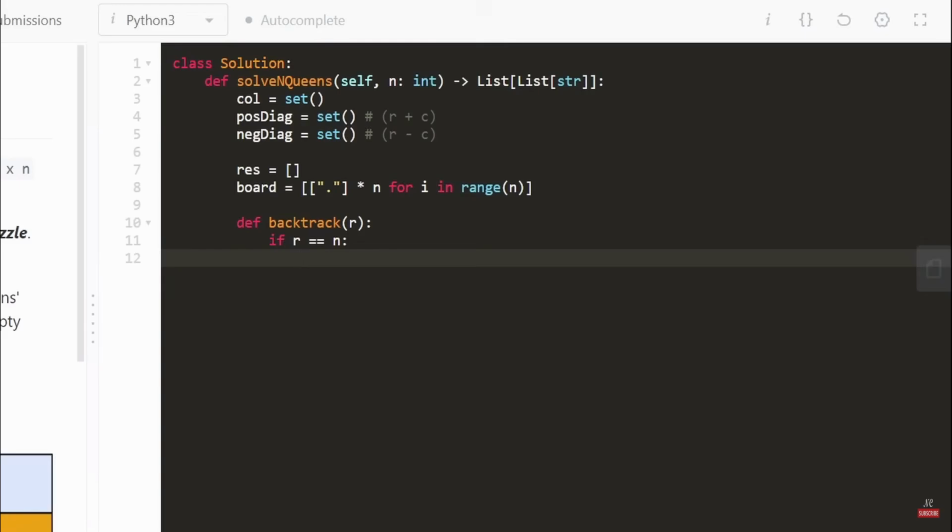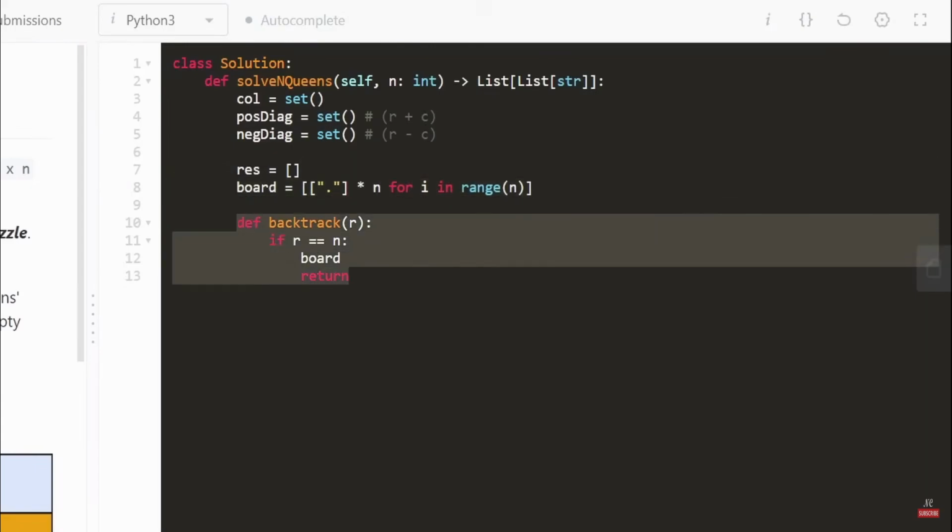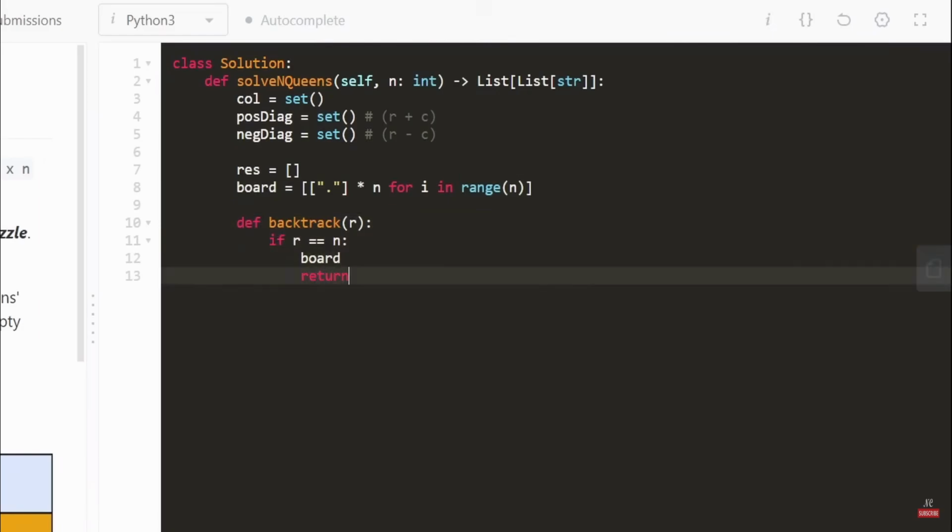So what can we do? Well, of course, we're going to return, but before we return, we're going to add whatever the current board is to the result. But we are going to make a copy of this board because we're still going to use it in subsequent function calls for this recursive function. We're also going to change the formatting the way they want it. Each row is not going to be an array. Each row is going to be a string. So for each row here, we're just going to join each substring together.